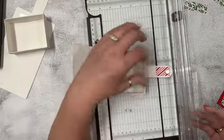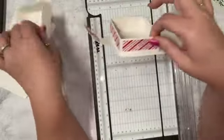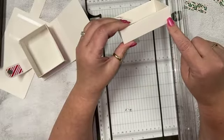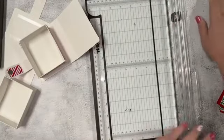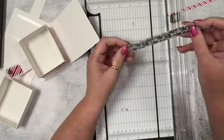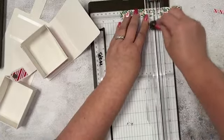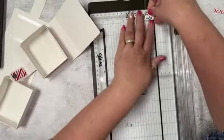Okay. So now, if you see these sides of this box are all 1 inch tall, and I cut these to 3 1/4 and 2.5, and that's all your measurements. So I know there's a lot of measurements there, but I did use one piece of 6x6 to decorate the box, and now we can decorate it, and it's just gonna be fabulous. So 3 1/4. And that leaves these 2 pieces hanging out.